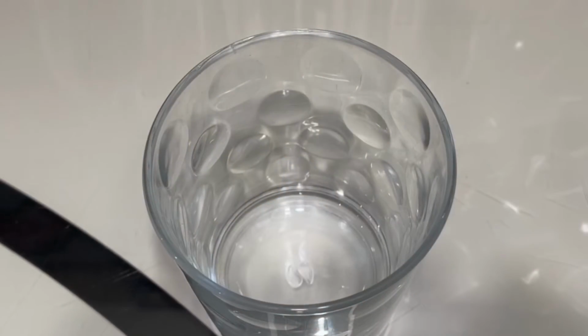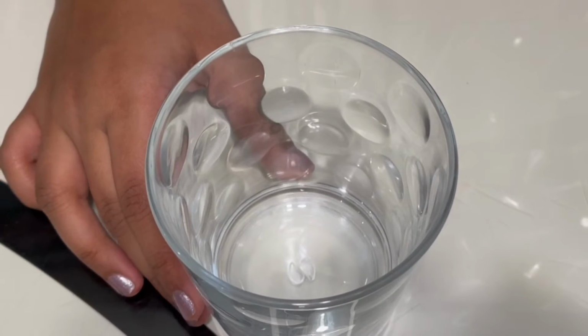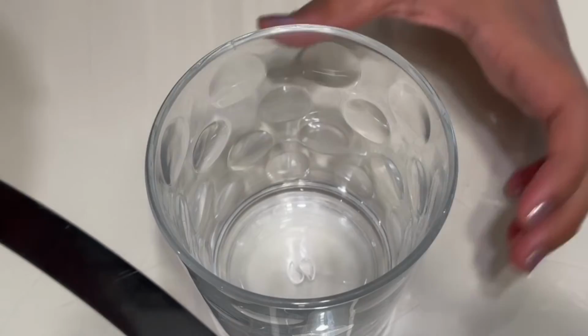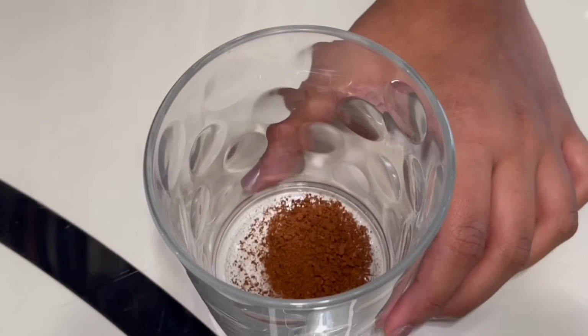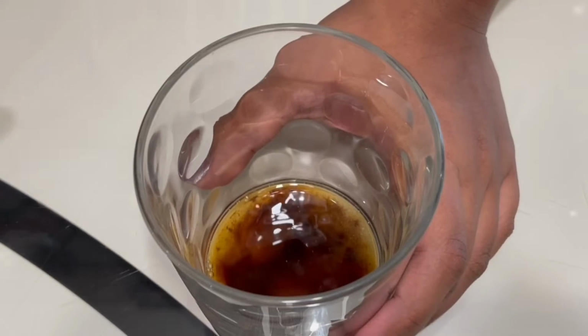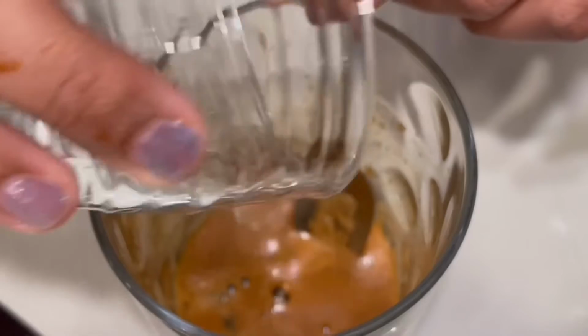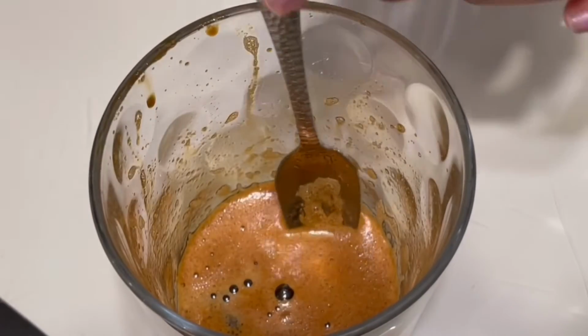We'll set the chocolate aside and you will take another glass. To the glass, we will add in the coffee powder, the sugar. We will mix this for around 3 minutes. We'll add in the rest of the water and mix these together.